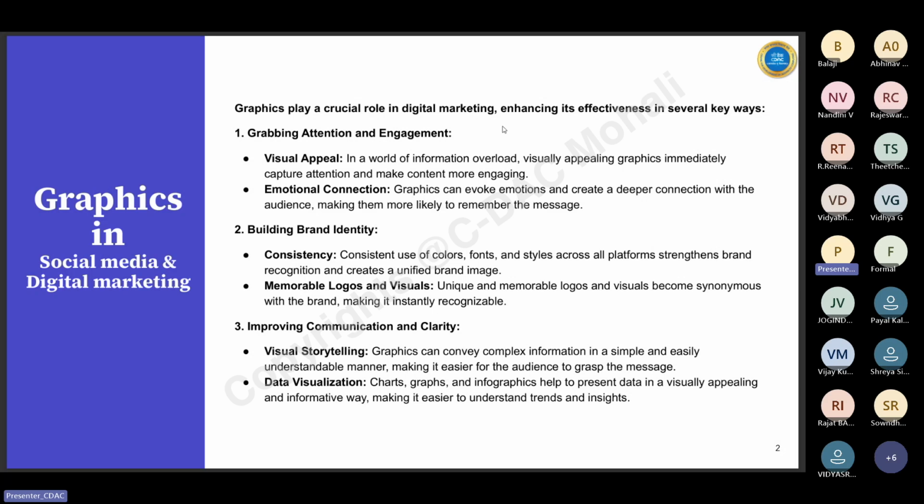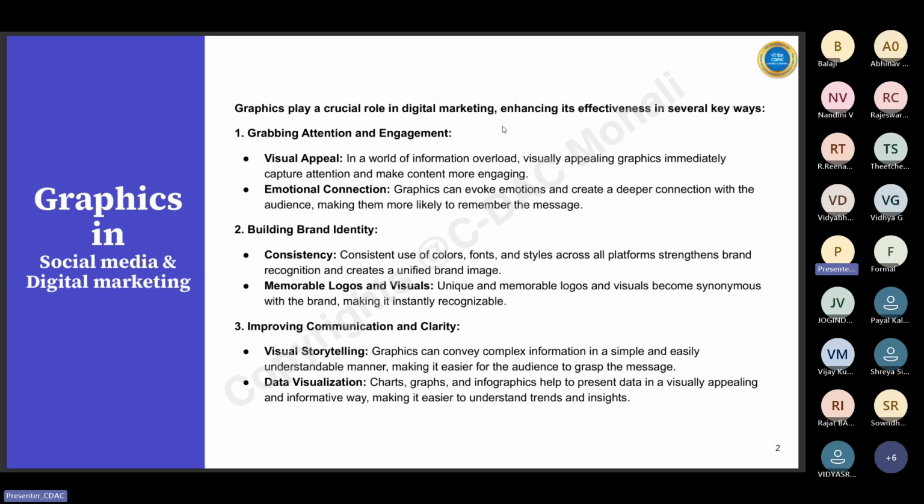The next point is improving communication and clarity. In this, you can see visual storytelling: graphics can convey complex information in a simple and easily understandable manner, making it easier for the audience to grasp the message. Next point is data visualization. These are a few elements that can be used to make your information clear to your audience.